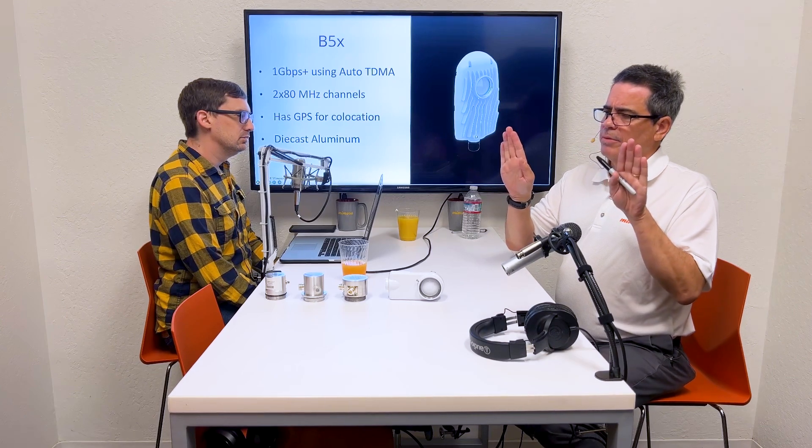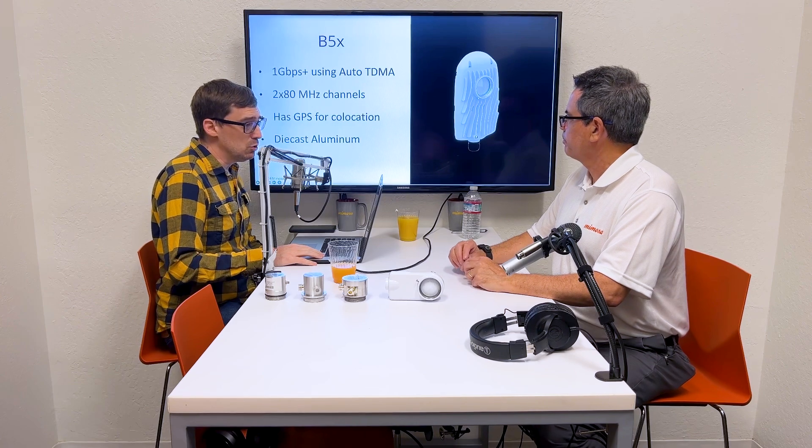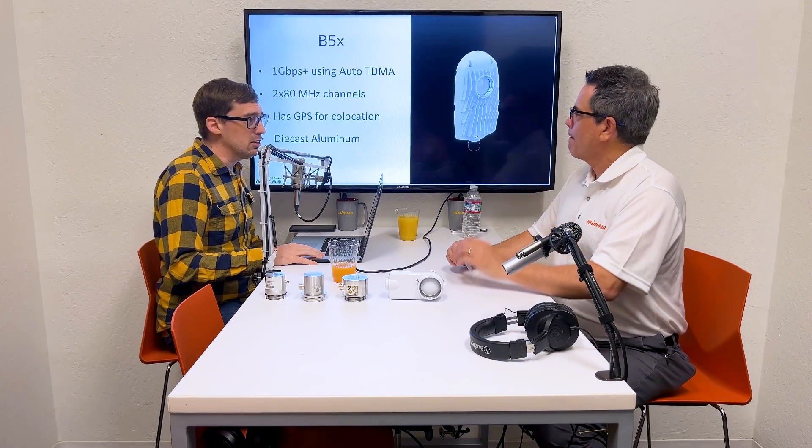What's the beam width on that — like 45 or 48 degrees? With the built-in, as-is out of the box, you're looking at 48 or 54 degrees — it's pretty wide. So if you have a couple of these co-located, using the onboard GPS TDMA with maybe two, three, or four units in a single location, you want to tighten up that beam width. We recommend putting on an X25 — that's our 18-inch dish with 25 dBi gain — good for mid-to-long distance. It tightens the beam width down to 12 degrees and cleans things up quite a bit. You can operate without a dish at short-range, but to ensure customers have a high-quality connection, using an antenna of some kind is preferred.